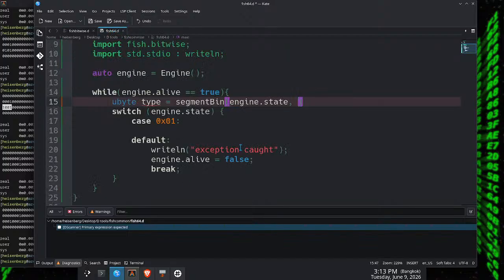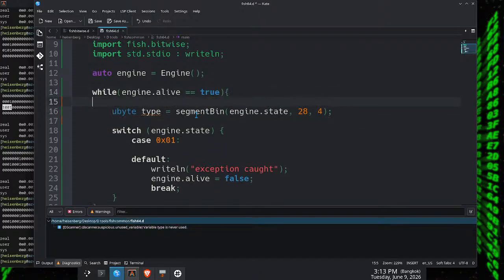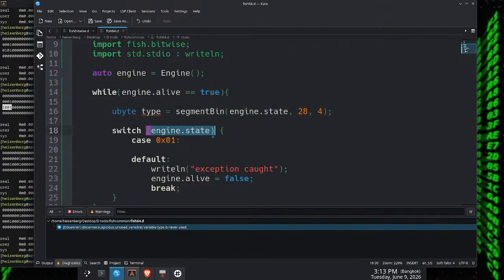So the start position and then width. Position would be 28. Oh, 28 and 4. That gives you the first 4 numbers of a 32-bit number. And that's the statement we need. So that then creates our switch off of type.